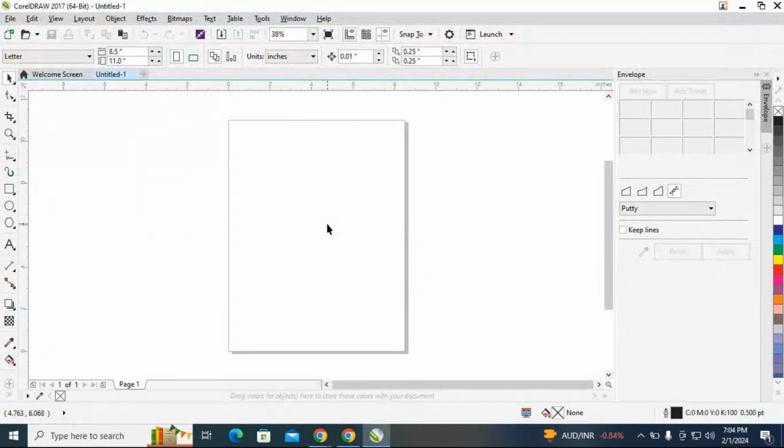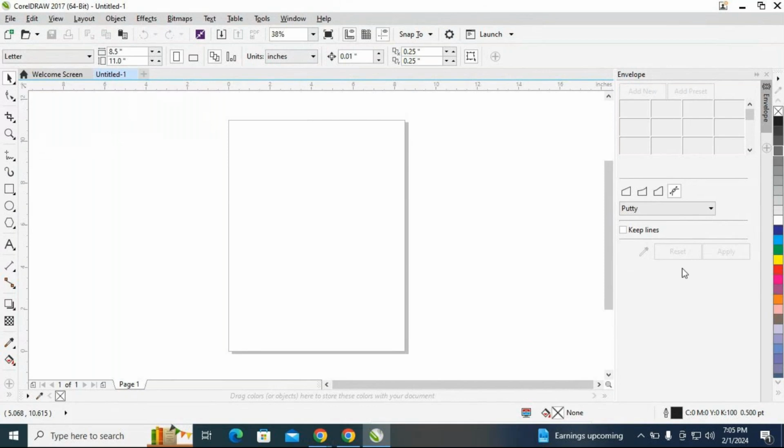From tomorrow's class, I'll be teaching you the actual vector based work, posters, and every day we'll be doing different work. And again, these are all the menus, and these are all the property bars where we'll be getting the properties to edit, same like Photoshop.